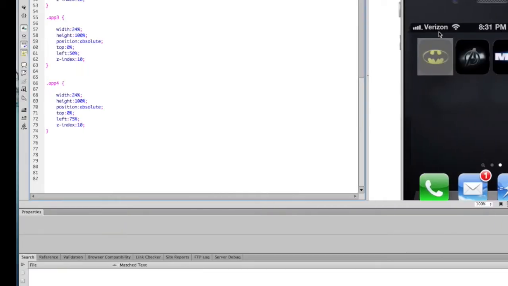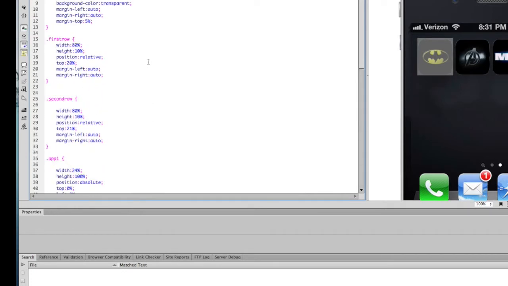Before, and this is how it is now. Perfect. Now what we're going to do, just to save time, is quickly link these. We're not going to get them moving just yet. We're going to quickly link them to another page. Okay. Now, before we actually link them, we have to create the other pages.